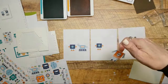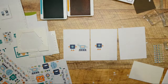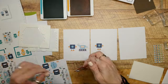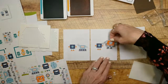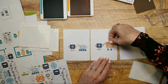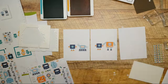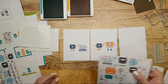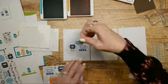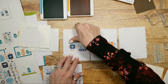Oh, look at that, is that the right one? Hang on a minute, his arms are different. Hold on, I don't think it matters. Oh well, we'll see. I didn't even realize this guy's arms are different. So he is going to be almost holding hands with that one. That's okay. All right. So then we want this head. This one's going to go on here, and I'm just going to touch that so that the head's touching the body.